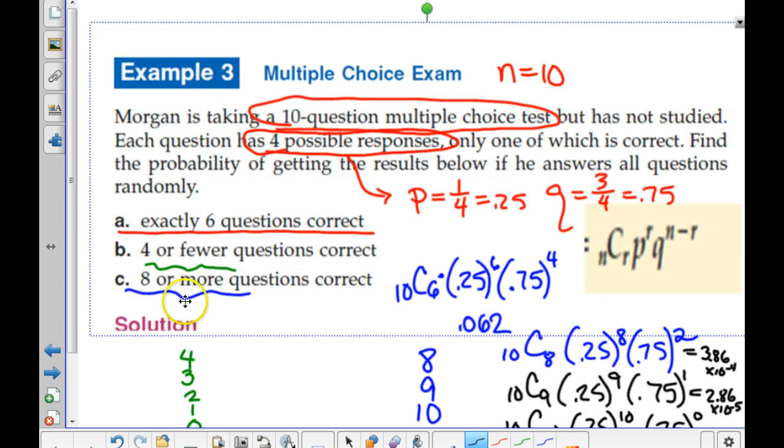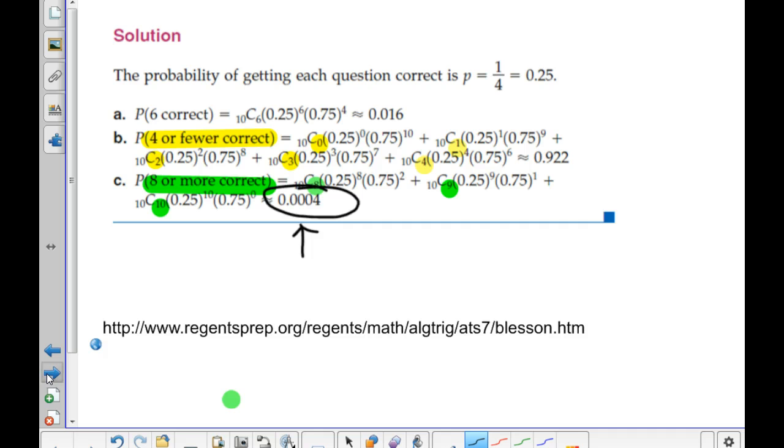The chance that you guess and get a B or better on a 10-question multiple choice test? Pretty low, right? 4 choices. You know what? A lot of us don't guess randomly, right? No, you at least eliminate some. There you go. Okay, so it's very different than just randomly picking A, B, C, or D.